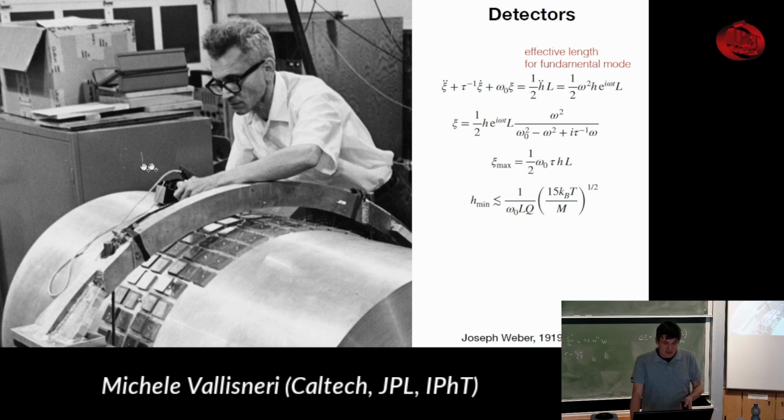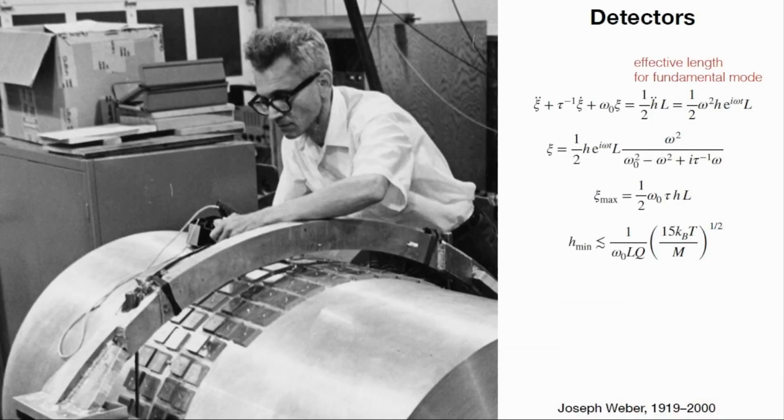In practice, you see here Weber is touching his detector, which means that it's at room temperature, and so it's going to be pretty noisy. It's not that huge either, and I think these are either capacitive or magnetic readouts, the way in which you see how much the thing is vibrating. So the sensitivity for this would have been limited to maybe 10 to the minus 18, 10 to the minus 19 strain at its best frequency of maybe 1500 hertz.